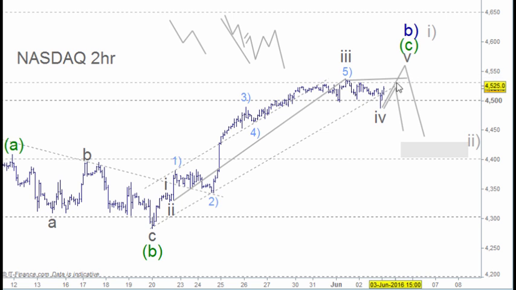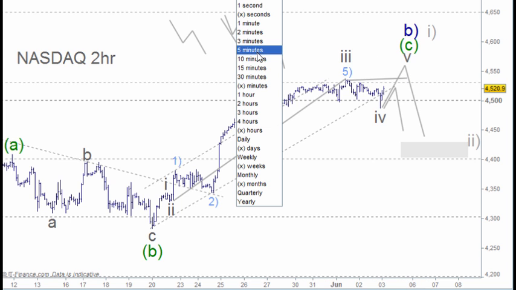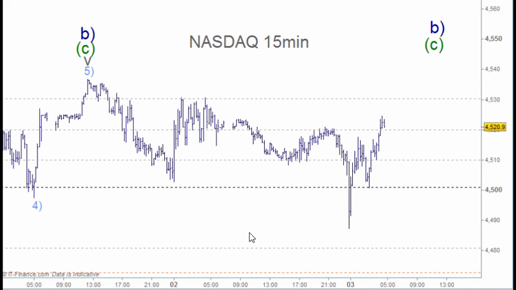So still basically looking for 5 waves up here on the 15-minute chart. We thought we had a bearish sort of move here, and we could still have that. This market would still need to prove that. It's just that this counts better as a wave A here, and then a B here, and then 1 and 2 and 3 and 4 and 5 here for the C wave. So an A and a B and a C here.